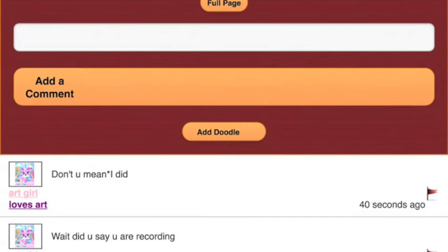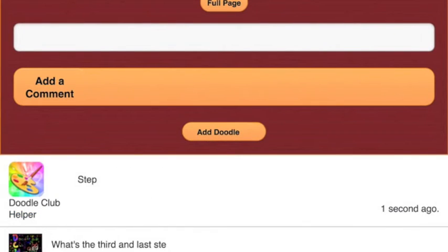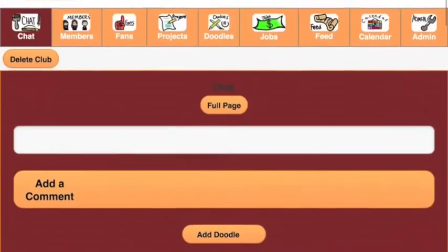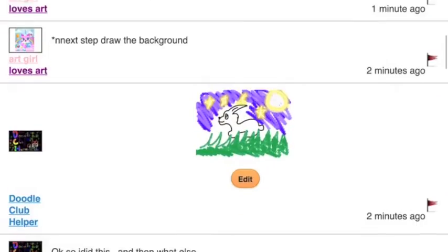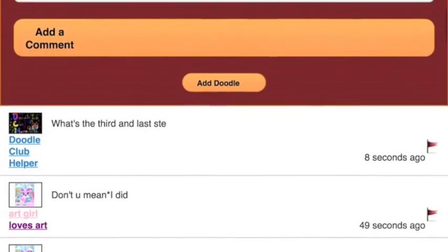It's kind of looking good. Whoops, I meant to say step. I always cut off the end. So let's see. And there you go. And now, I'm thinking we got to color in the bunny. Let's see. What do you think it is? We'll see what happens. Art Girl Loves Art is giving me some good feedback, good suggestions. So we'll see what happens.